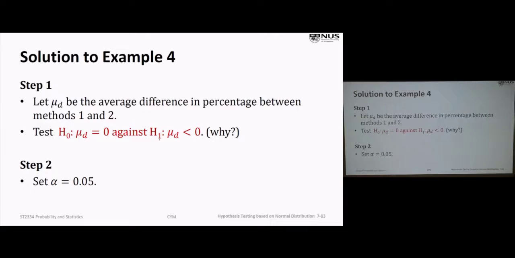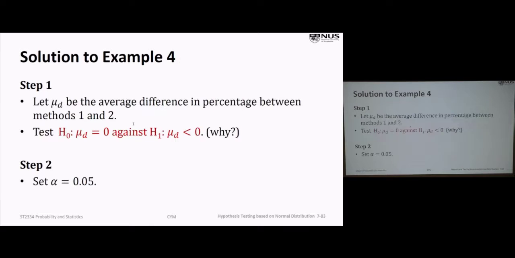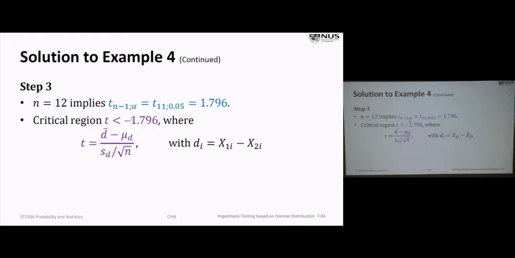Okay, so now we're really ready to go. We know the level of significance is 0.05. The number of samples was 12, and we know that our test statistic T has a T distribution on n minus 1 degrees of freedom. It's one-sided, so we just have 0.05 here, because that's our chosen value of alpha. So t 11, 0.05 is apparently 1.796. We're going to reject all values of the test statistic, capital T, if it's less than minus 1.796. Remember, we're looking at the left tail of the T distribution, so be careful with that sign.